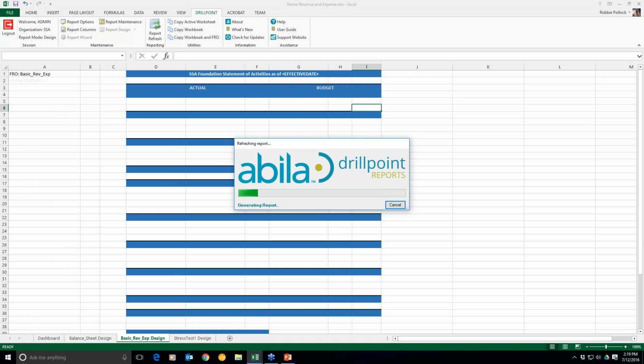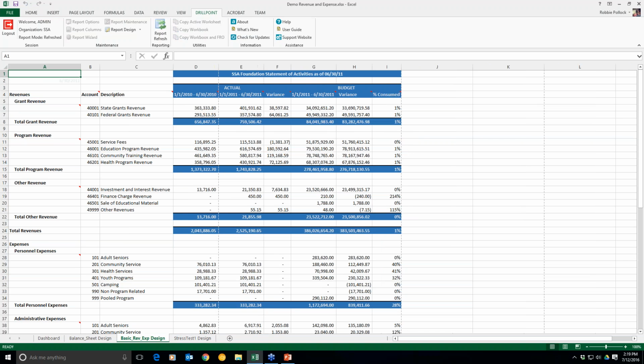Okay? Then it's going to bring that back, and this last step, as it's generating the report and finishing up, is applying all of the formatting, all of the formulas and so forth that I've requested within this report. All of that's being generated in real time, and all that formatting is being applied. So think about the time you're spending exporting stuff and then doing this after the fact; it's now all built into your report. So now you can see I have a completed report with actual live data in it, and all of my dates and stuff in my column headings and the report heading are filled in real time as well.